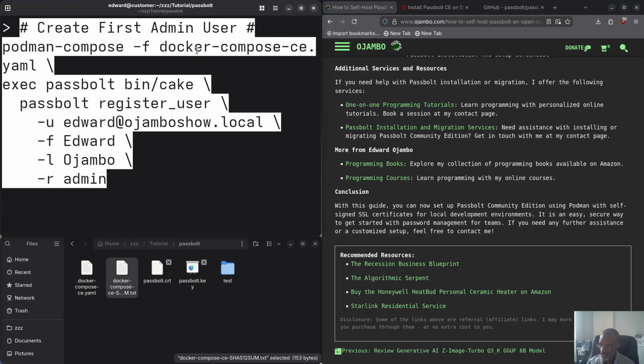Then we use this Podman compose file, and then you execute passbolt, bin/cake, Passbolt register_user. You see Edward at ojamboshow.local, Edward Ojambo, and then register as an admin. So let's run this.